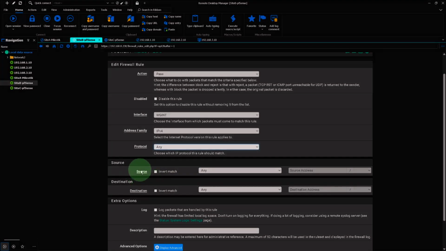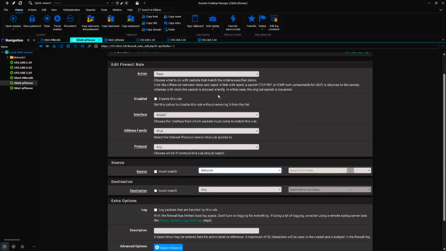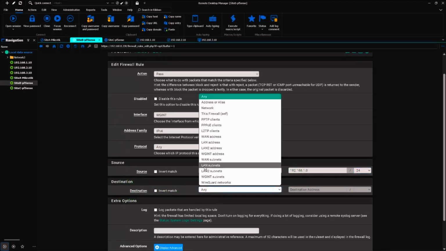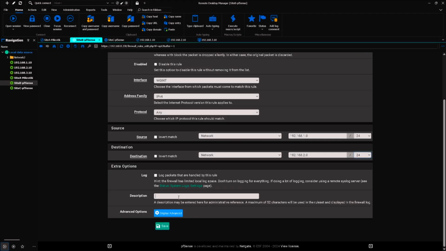For the source, select network and enter site C's network address 192.168.1.0 with /24 mask. For the destination, select network and enter site B's local network address 192.168.2.0 with /24 mask. I'll call this allow inbound traffic from site C to site B.